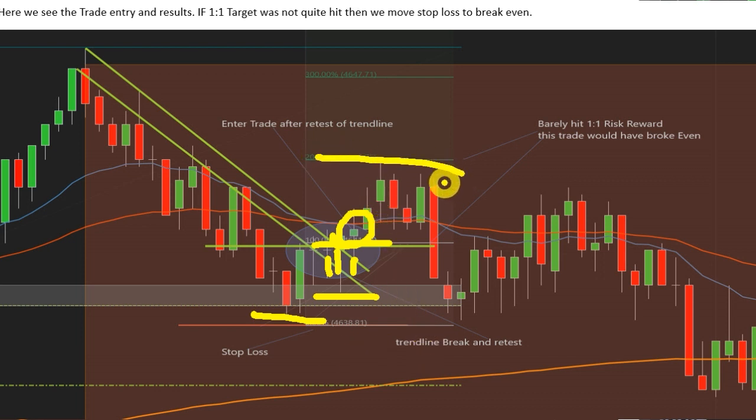Price comes up, hits 1-to-1. It may or may not have ticked us out. We don't really know. This is just a backtesting practice here. But what we do know is how we would handle this. We would take our stop loss and move to break even once this area has been reached, and if it didn't get us out, price comes back down, fails, and we are at zero, which is better than a loss. So that's why we call this first example a break-even test.